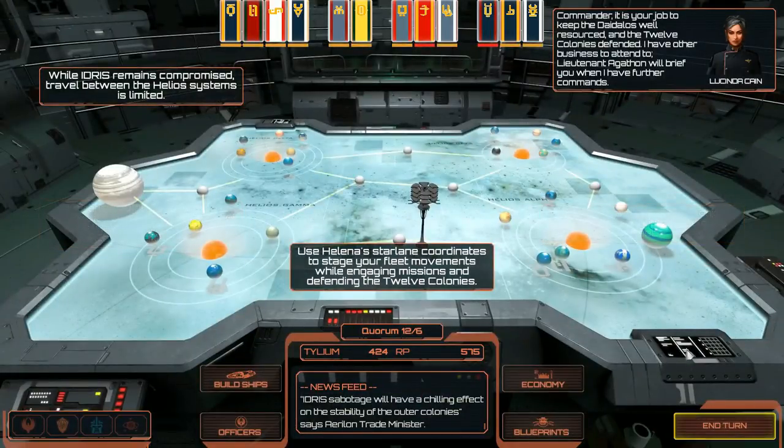Commander, it is your job to keep the Daedalus well-resourced and the 12 colonies defended. I have other business to attend to. Lieutenant Agathon will brief you when I have further commands.